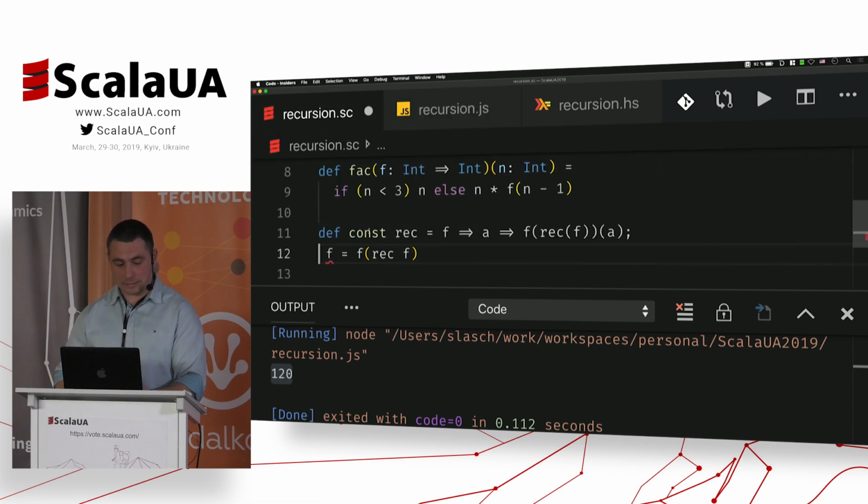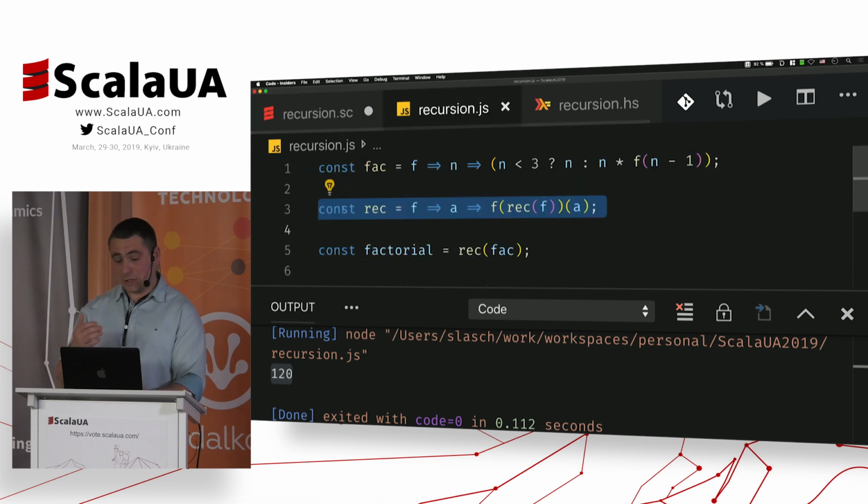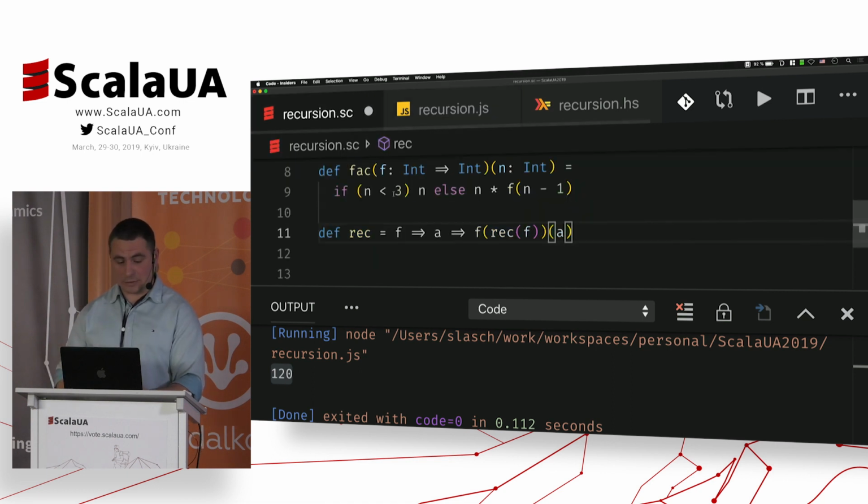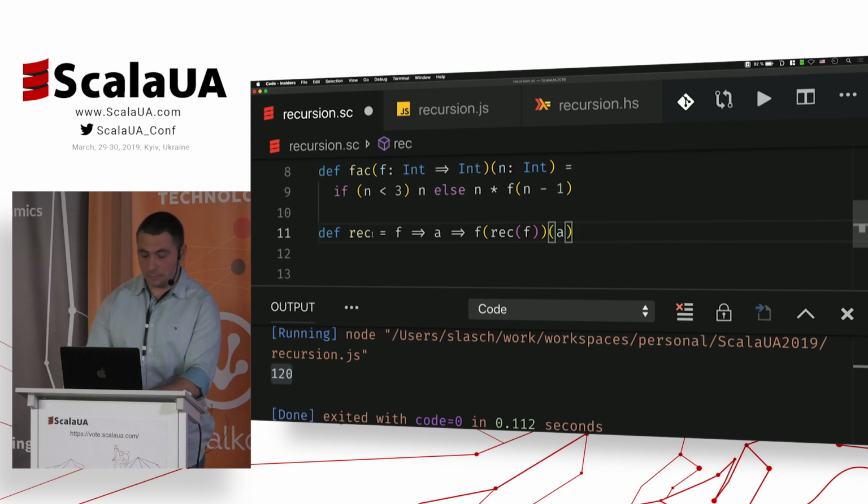Scala is not lazy. So this is a definition of our rec function, and it takes an f and an a, and it produces basically an f of rec of f of a. The definition is the same as here. I just changed the const to def to make the compiler happy.